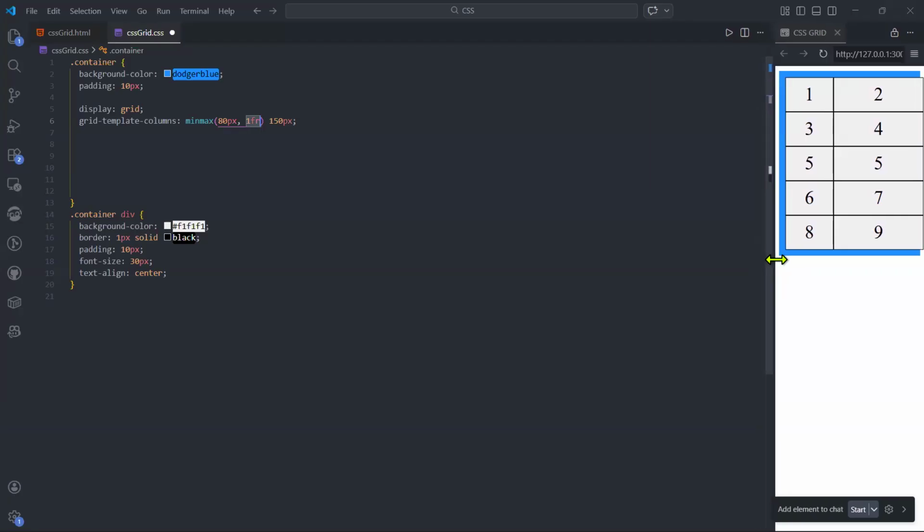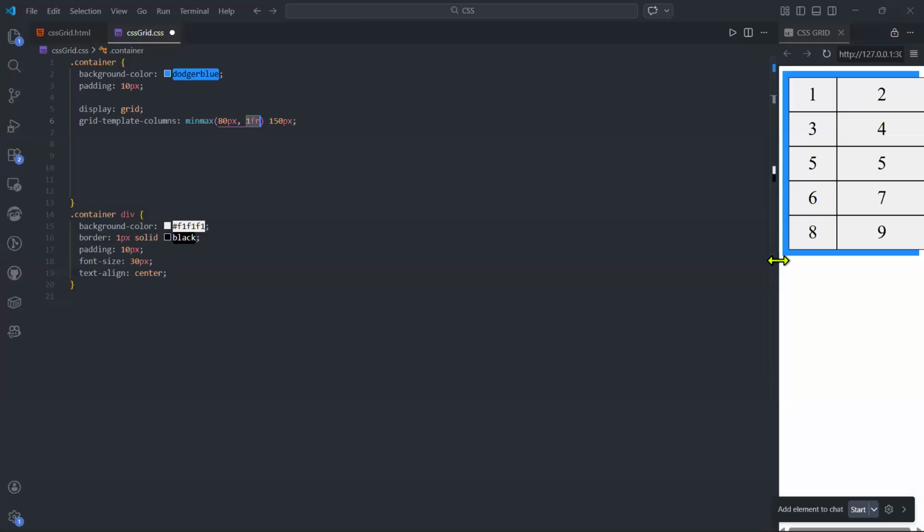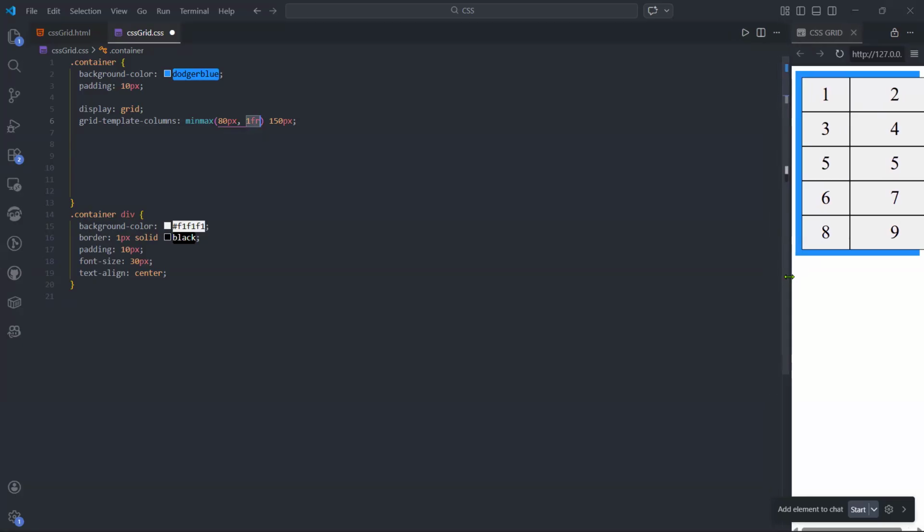Look at it. You see it's going out. Because this has attained its minimum, and this also has its own initial value, which is 150. So we have the second column at 150, and the first at its minimum value, which is 80 pixels. So they cannot be inside the box again. They have to go outside. So that's why it's going outside.